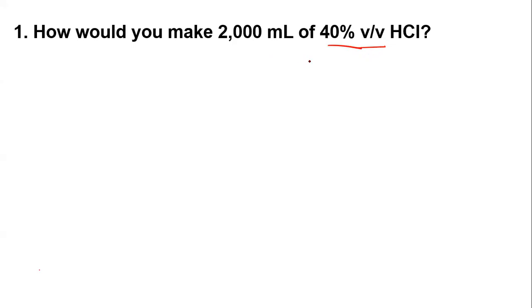And then, of course, it's asking how would you make. So in other words, yung final answer po natin dapat hindi number lang or hindi number and unit lang, but rather it is in a sentence form. Okay? So to answer this question, the first thing that you need to do is, of course, ano yung given? Titingnan mo kung ano yung given sa problem. So meron tayong 40% V over V dito and that is again the percent concentration. And then meron po tayo ditong 2,000 mL.